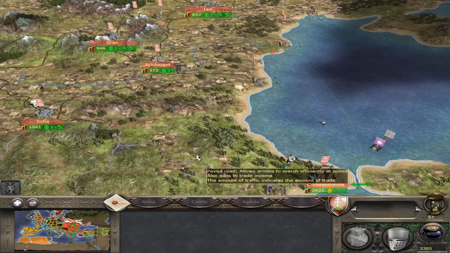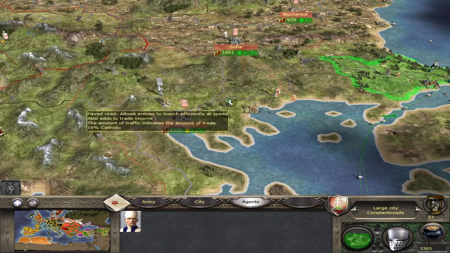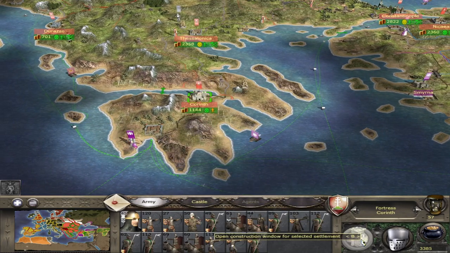Retrain you guys. Guys, it's all coming well. It's all coming together. This is what we love to see. We do have a priest here, and I'm thinking we'll send him over here. So we need to bring these guys down into Corinth as well to increase Catholicism down here.